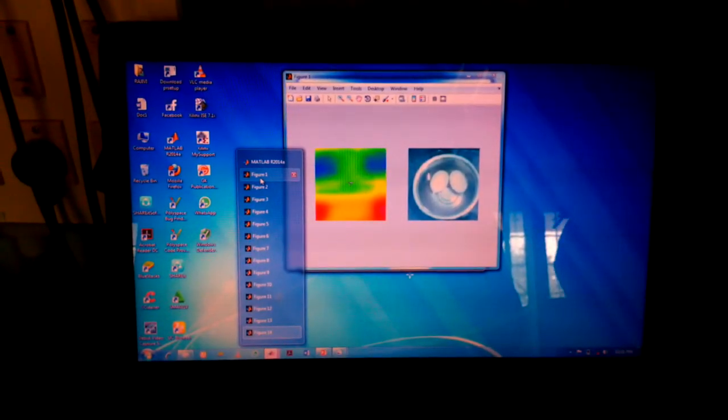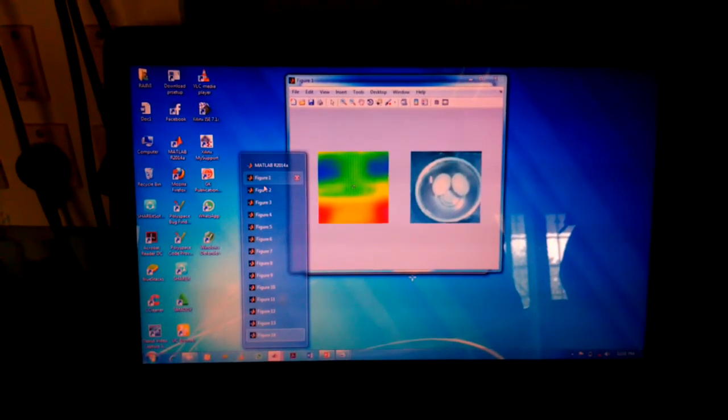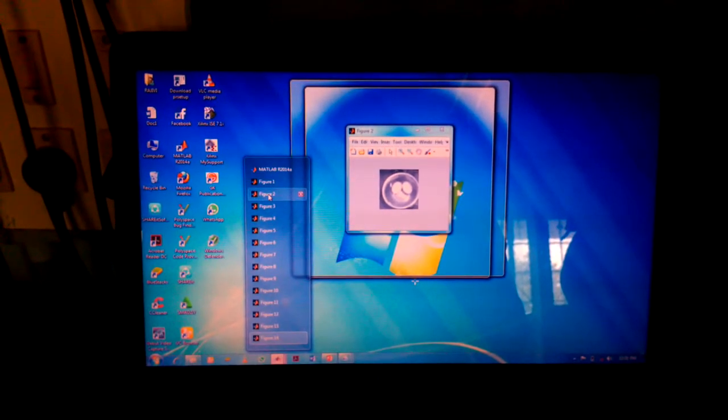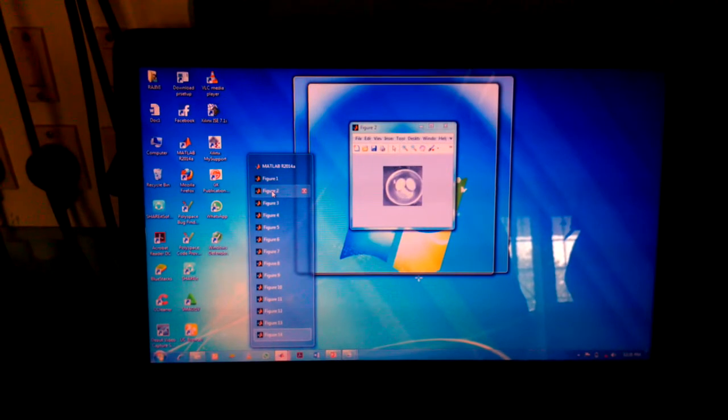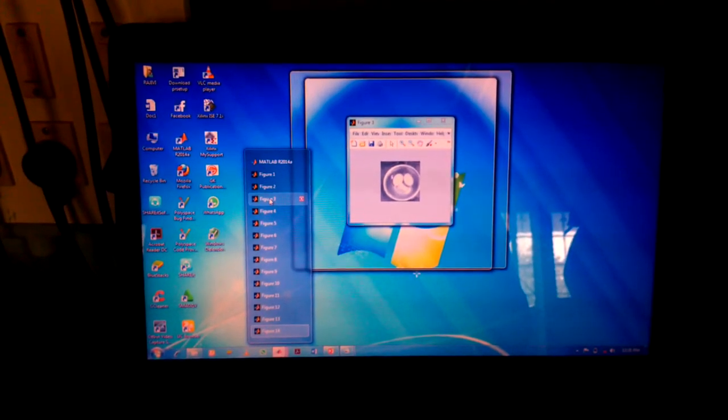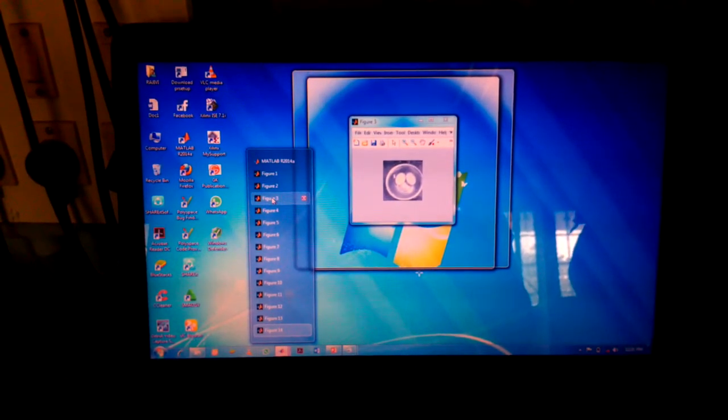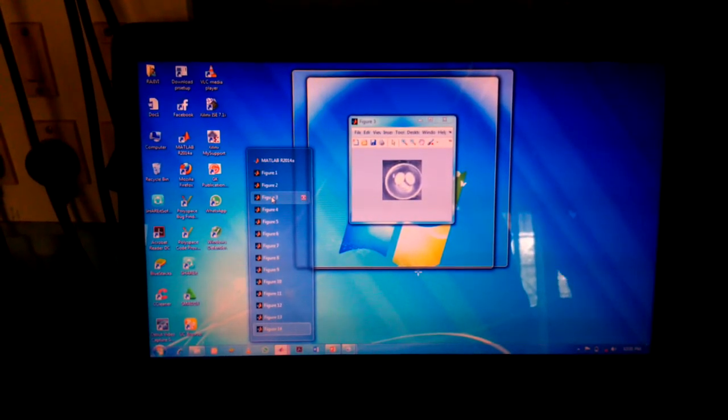This figure represents the thermal image and its corresponding normal image. This is the grayscale reading of the normal image. The grayscale image of the normal image is converted to its corresponding indexed image. The thermal image is converted to a grayscale image. The contour image is obtained for the corresponding thermal image.